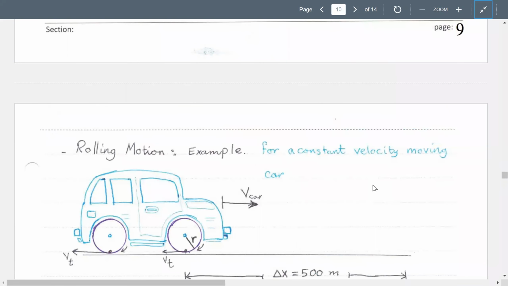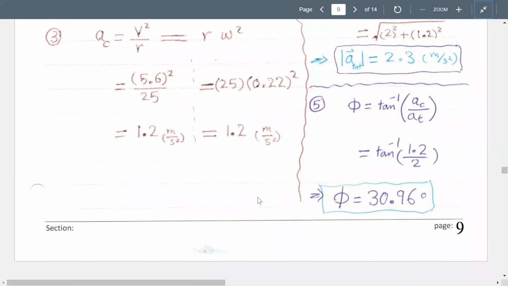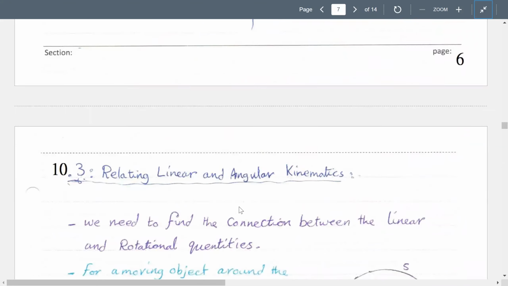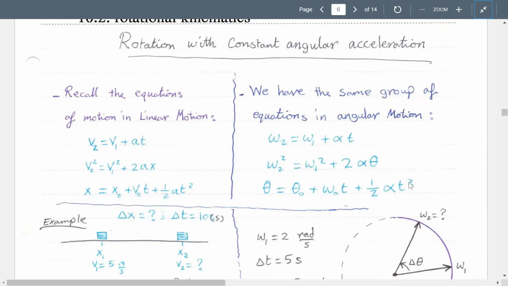And then in the next meeting, inshallah, we will deal with the rolling motion. Any question about today's quantities? Again, the main thing, we can use these equations to differentiate between our previous knowledge, which is velocity, linear acceleration, change in linear position, which is x. I told you about this point. We need to convert all of our knowledge to angular study. Just omega, theta, and alpha.